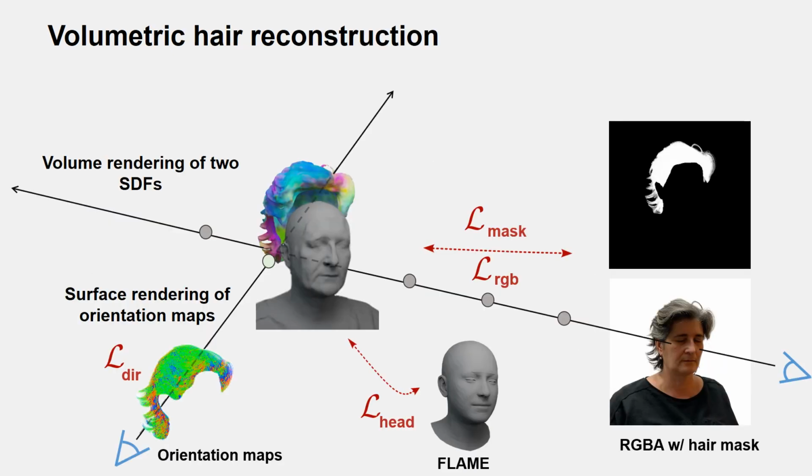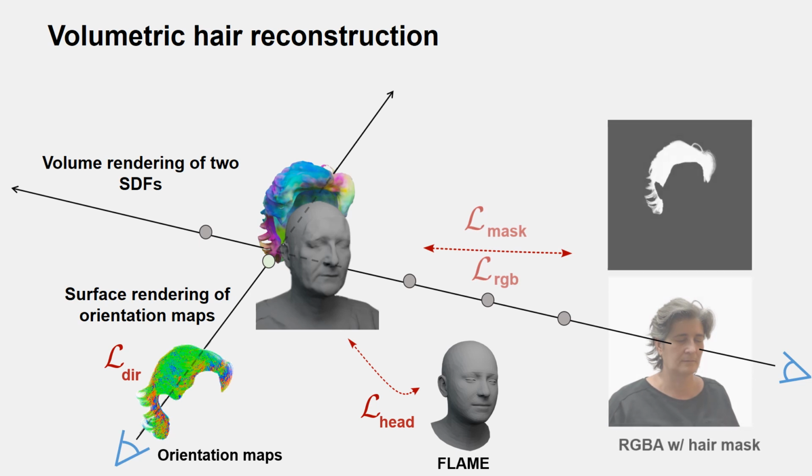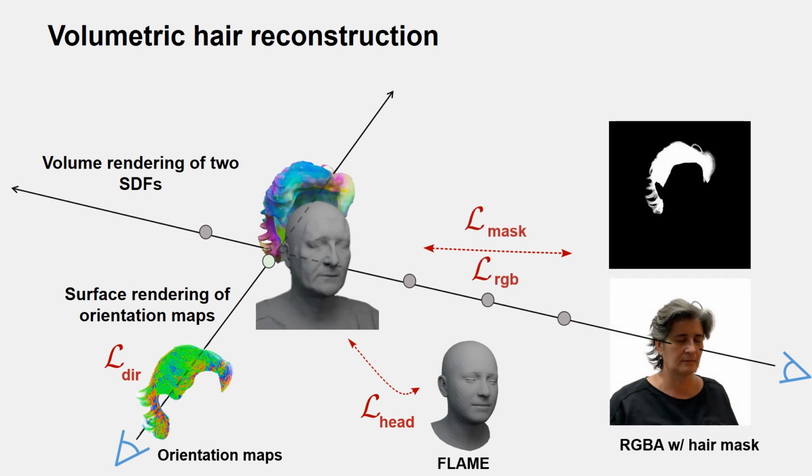To obtain the coarse reconstruction, we use separate signed distance functions for hair and bust regions. We train them using image, head silhouette, and hair segmentation-based losses. To achieve realistic internal geometry for the bust, we regularize its scalp region using the FLAME parametric head model. Lastly, we train an additional hair growth direction field via surface rendering of the head signed distance field. We supervise it using oriented image gradients, the so-called orientation maps.